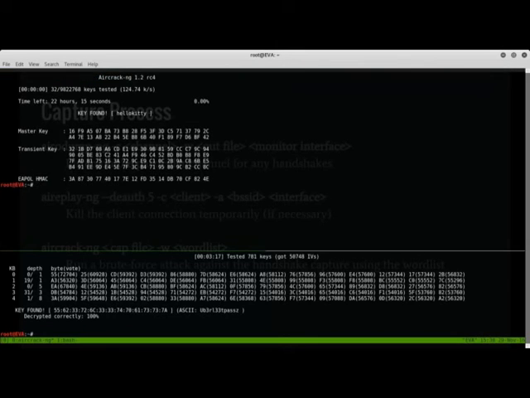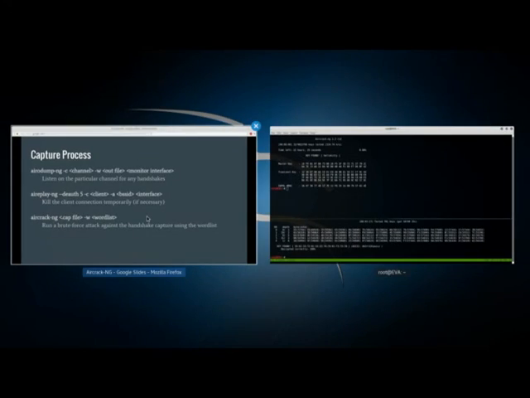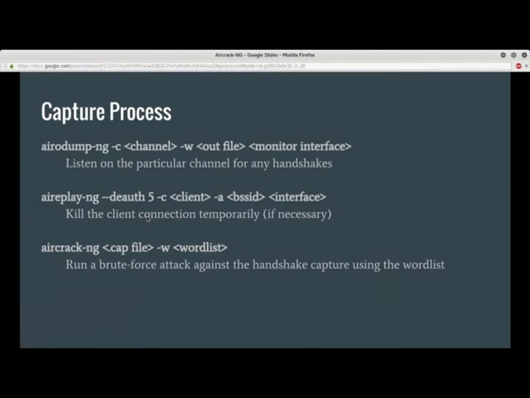Let that run for just a second, and we have managed to find the password. In this case, it's Hello Kitty. That's just a random one I chose near the beginning of the word list, so we didn't have to wait a couple of hours to find it. But the point is, given enough time and enough word lists, you can recover the password. So I guess the main takeaway from that is, for your WPA networks, make sure to use strong enough passwords.